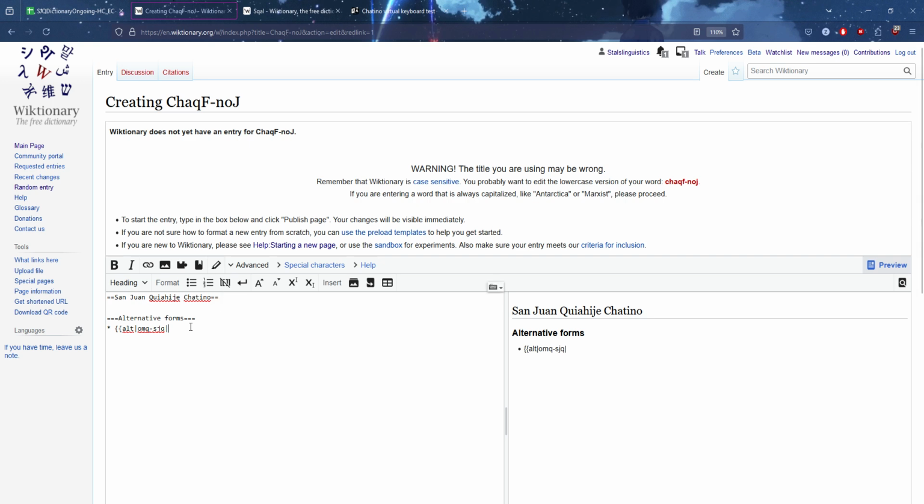So we'll go ahead and type CHAQ, and F is going to be LM, and then we indicate a hyphen since that is within the word, and then we do NO, and J equivalent is ML. So now that we have that, we do 2 straight lines, and then we indicate that this is SHML tones, and then we close it off with 2 braces.